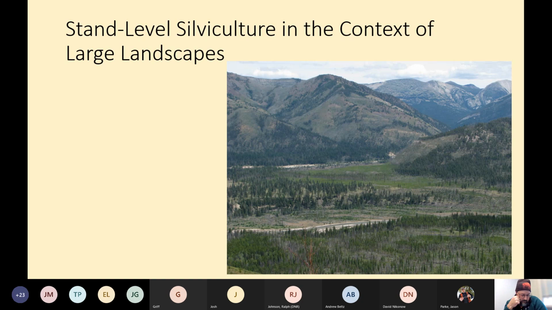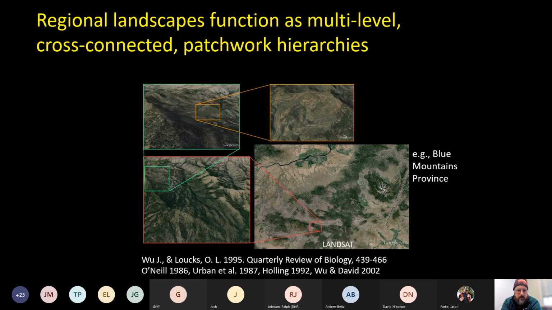I mean, there are lots of tools, and there's not nearly enough time to talk about what this looks like. And for many of you, you may not really have the luxury, because you're not managing tens to hundreds of thousands of acres. You might be managing an individual parcel of 20 or 40 or 60 acres for an individual landowner. But that doesn't mean, if you're in that setting of managing an individual small parcel, that you can't pay attention to what's going on at the larger scale.